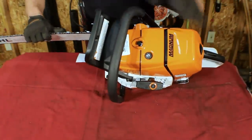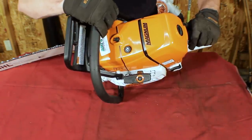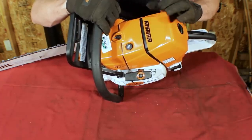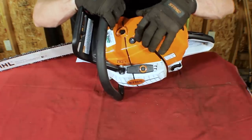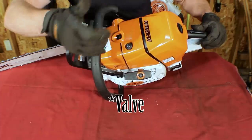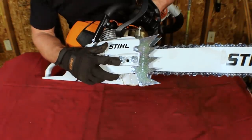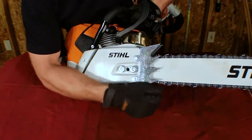Up on top here, we've got Magnum, which doesn't actually mean anything. Magnum is just a label they put on some of their more powerful units. Nothing special about Magnum units, their backpack blowers or their chainsaws. Just means it's a bit bigger and more powerful. This is actually the retaining for the cover. So that's how you take the cover off. You've got a filling sight here and a decompression lever there, which can come in handy on saws this size, unlike the 260 one, where it's useless. Coming over to this side, this unit does have captured nuts, so that's always a nice feature, and two sets of bar spikes with ridiculously thick dogs on these.